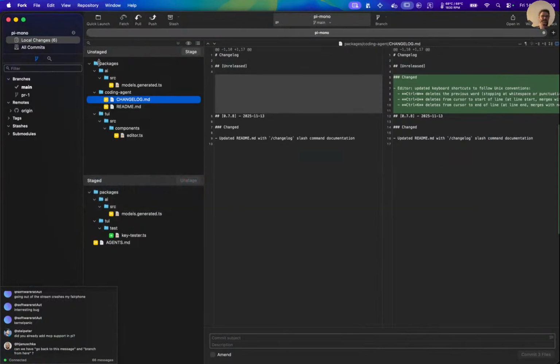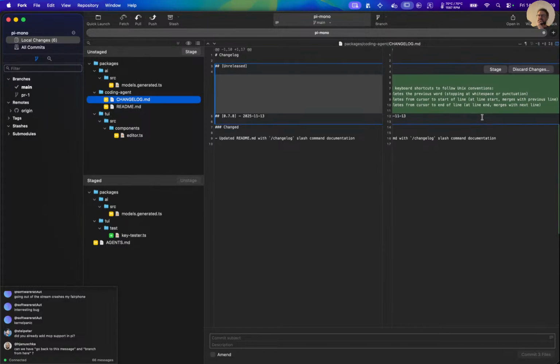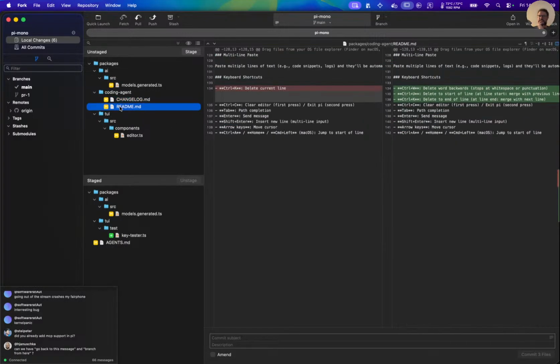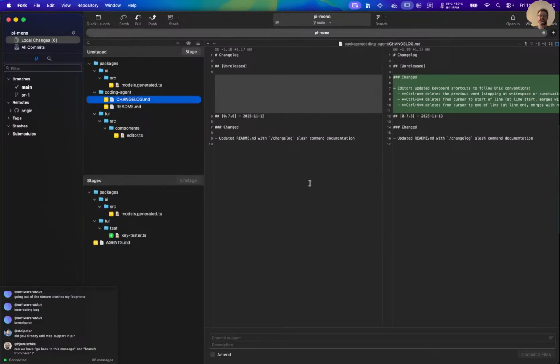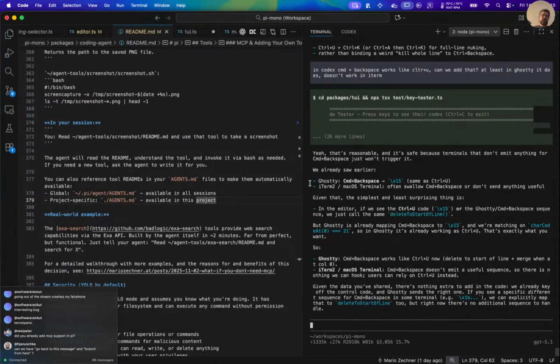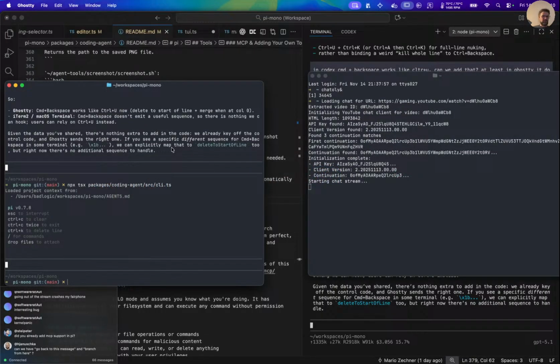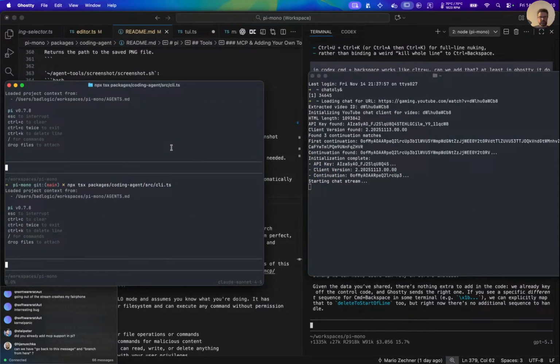Let me just do a quick check on the changelog. Start of line, third line. Yeah, that's fine. Readme, let's see. Actually, we should say that in Ghostty. This is what I wanted. So let's see, this is an app. I also want option backspace to delete the word. So word.